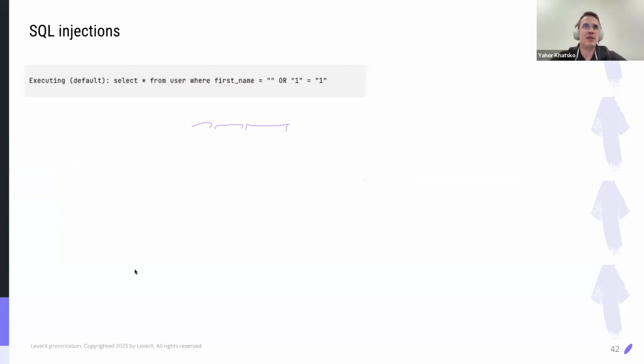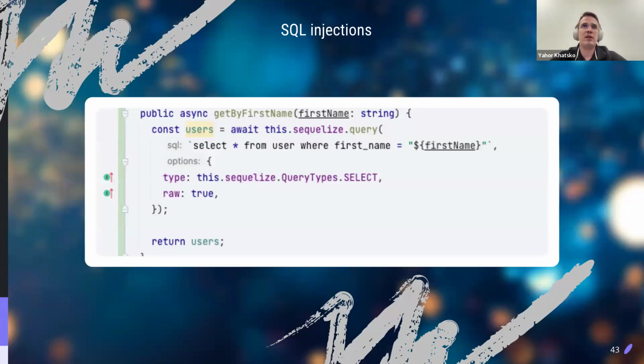After that, in the execution we have this query, and it's surprising how that happened. The reason is that, as you can see, there is a piece of code with a direct insert into a string.